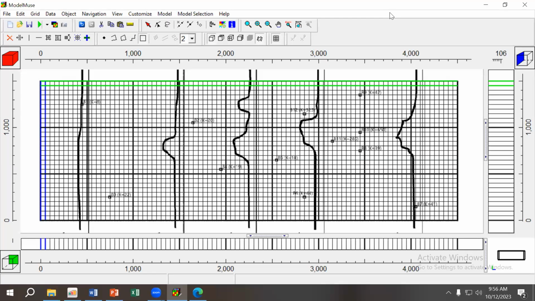Let's say your head here is larger than the head here. In this case, the water will go from the aquifer vertically to the river.